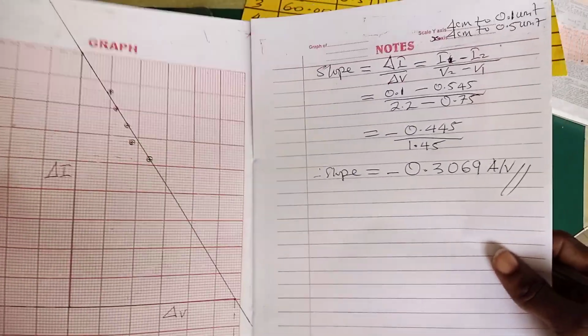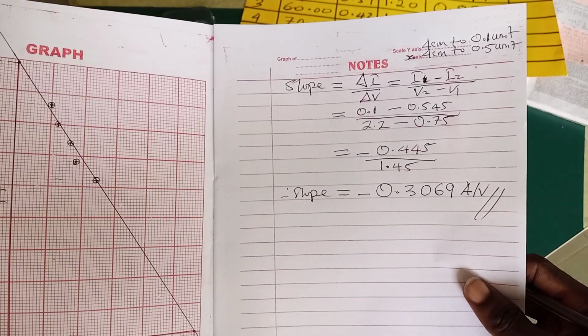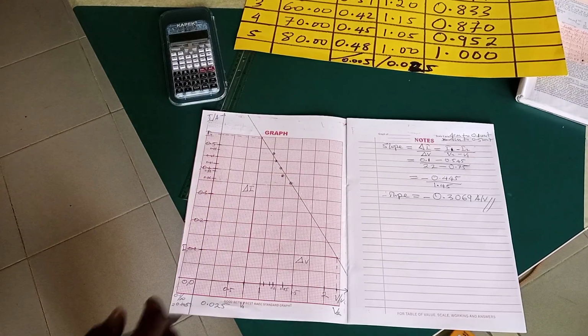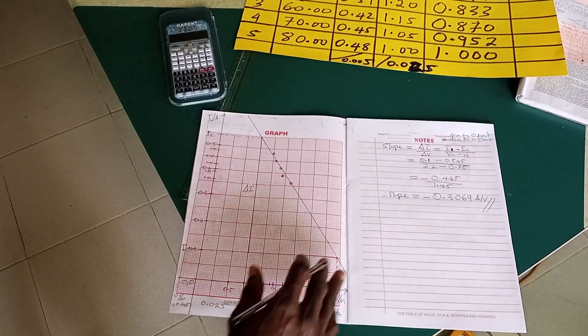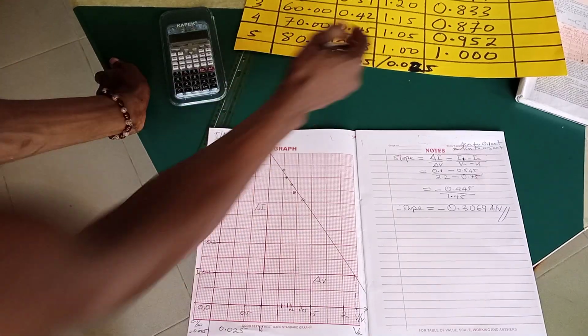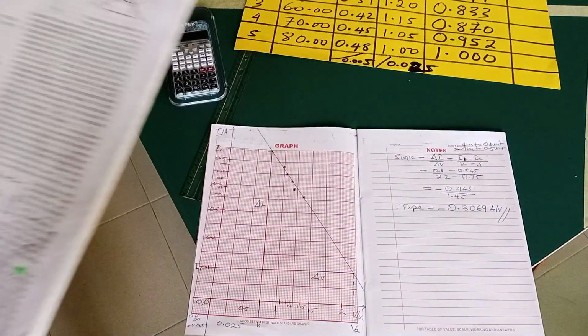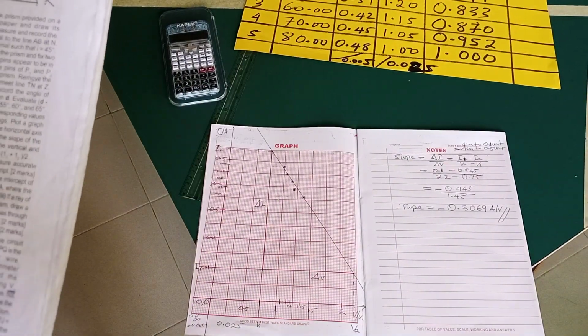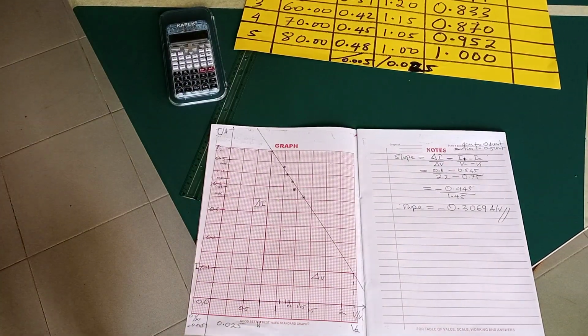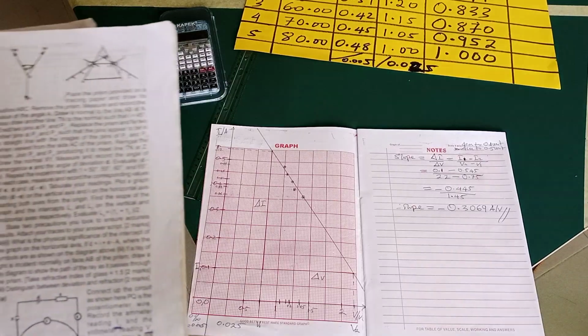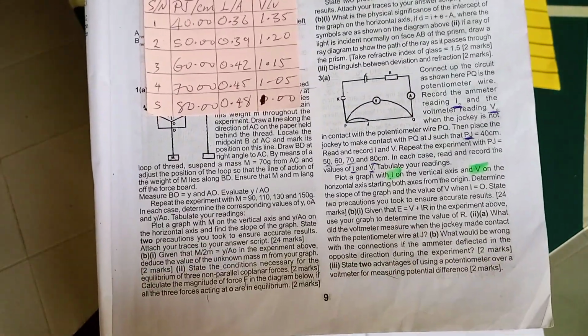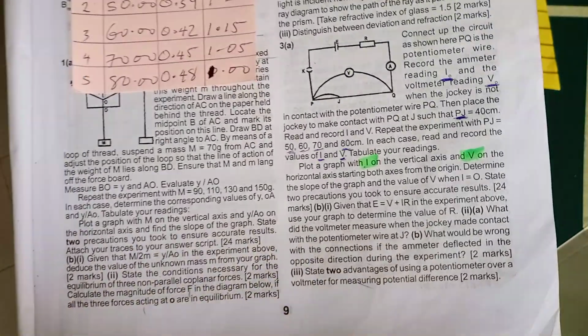So you can replicate this method I have taught you in plotting any graph in physics. This method of dividing everything by the number of small boxes, you can plot any graph. So let's quickly look at some of the questions they asked us here, and some of the questions I will not attempt. You have to check it in your textbook. Because of the difficulty in this graph, I may skip the other question, but just look at it.